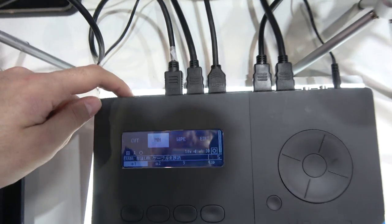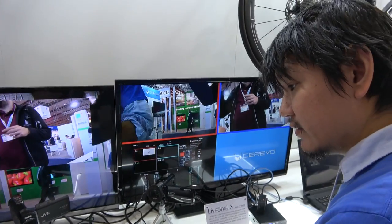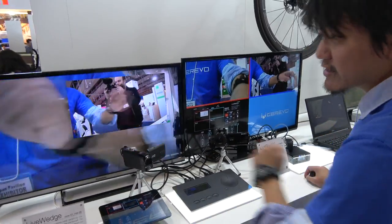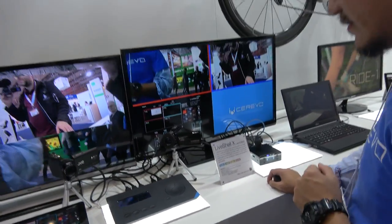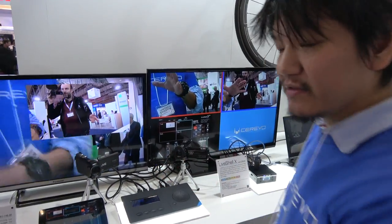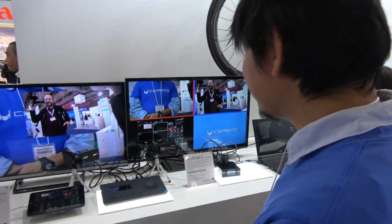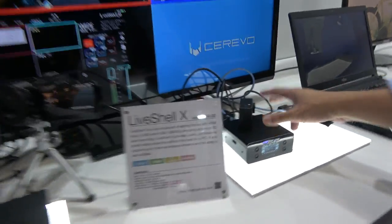What do you do with the SD card? You can record — you can record the movie you are broadcasting, or get the image as one channel. Is this 4K support? No, Full HD. How much? That's $999 US dollars. Is it available? Yes. Very popular? Yes, very popular. This is the most popular Cerevo product — the Cerevo 9.